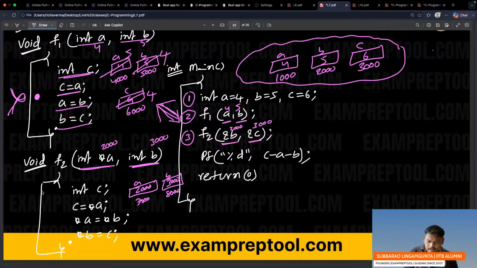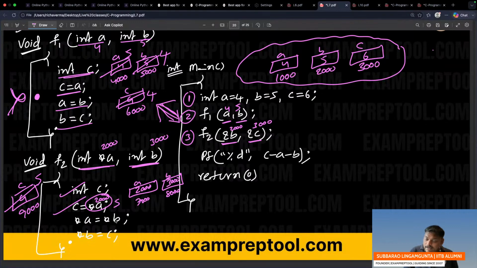Okay, come here. F2 function you came. See this one. First one, int C. C also has memory created. Address may be 9,000. As of now, C is garbage. Okay, fine. Till now, okay. Can you help me now? A is 2,000. Star 2,000, the value inside, 2,005. 5 will go to C.